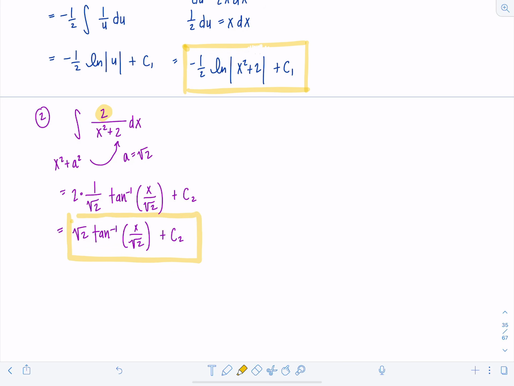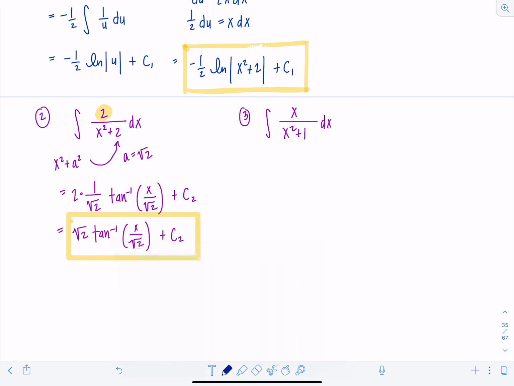Okay, this one's on the back burner now. Integral number 3. Do you remember what it was? Don't worry, I do. Or you could rewind. So it's x over x squared plus 1 dx. Notice in this one we have x to the first in the numerator, not just a constant. That's why it's not tan inverse. That's why it's time to do a u-sub.